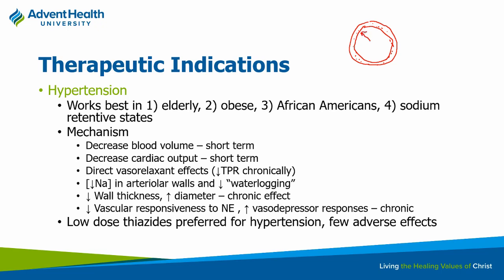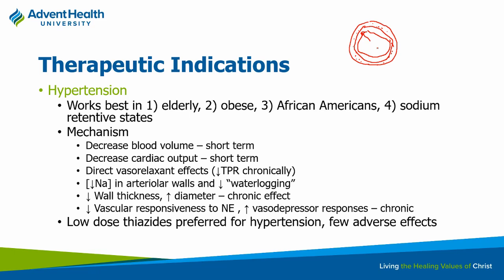So actually what you end up finding is that over time, those endothelial walls tend to thicken, right? So the diameter gets smaller, and so what does that do to your pressure, you think? It increases, right? What happens if I get rid of that salt? Water goes along with it, and it relaxes more. You're going to find that the diameter is going to get bigger. That allows for better flow through, right? So because of that, that's how we chronically are going to have thiazide diuretics help with blood pressure, right? They're going to help to get the blood pressure under control.